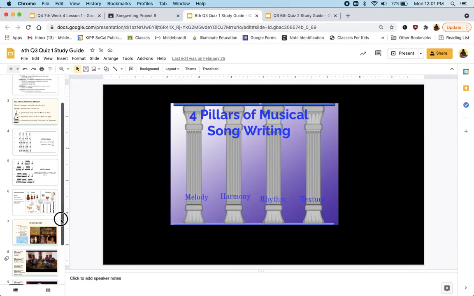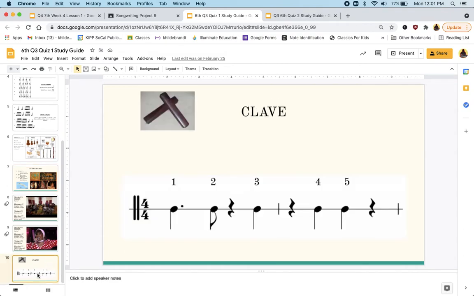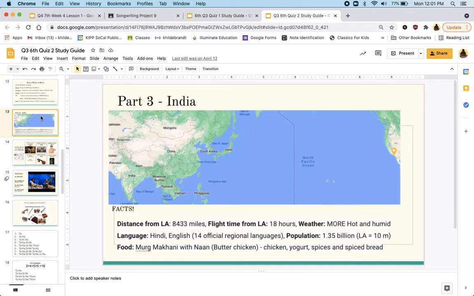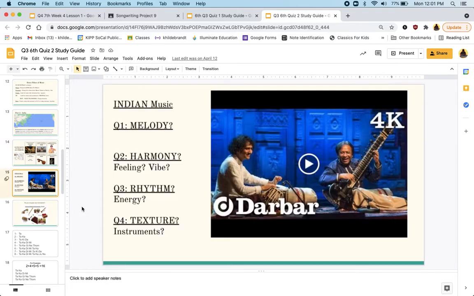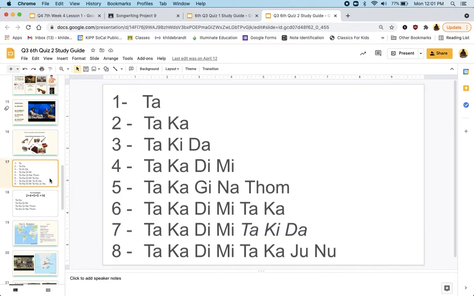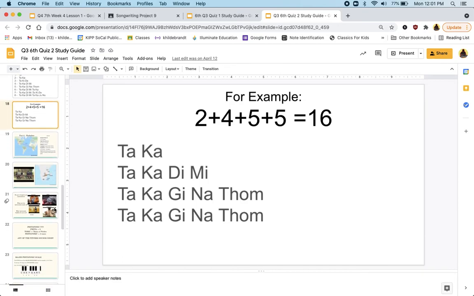We started off with the country of Cuba. And in Cuba, we learned about the clave. 1, 2, 3, 4, 5. Okay, and we were able to then apply the clave rhythm to our song in Soundtrap. We then moved on to the country of India. Okay, we studied Indian music, learned about the instruments, and of course, what later we learned was known as the konakol, or the Indian beatboxing. And we were able to use these numbers to inspire our beat making when we use Soundtrap. Again, this is all rhythm so far.